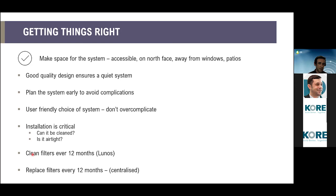I would always suggest that people ask this of the ducting: can it be cleaned? Is it airtight? The first question tends to get answered with the shape of the duct, or there's a special cover or type of finish on the duct that stops any dirt adhering to it. But I think practically most people will say, I want the option to be able to clean that. Things may not be perfect. The extract may take some grease. It may take some moisture. After that, some dust might start to accumulate. So it absolutely makes sense to allow for cleaning in your ventilation system.